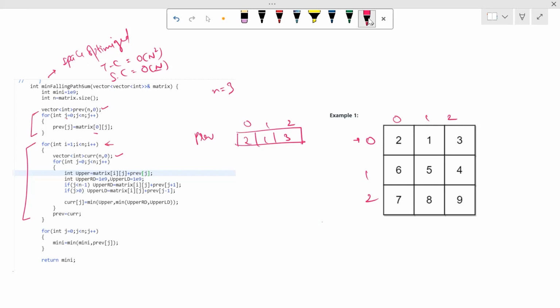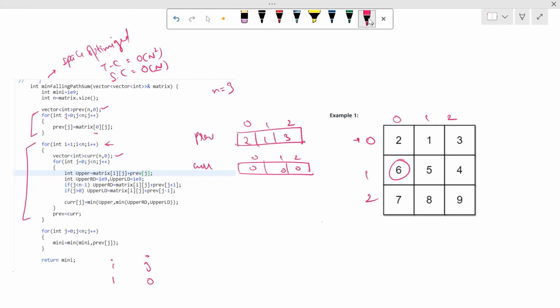Here I'll be running it. That means let's quickly have something like i and j so that we can keep track. And we have got a cur that is again of the same size, that is n. It is initialized to 0 initially. So what I am doing is i is 1, j is 0. That means I am somewhere here.